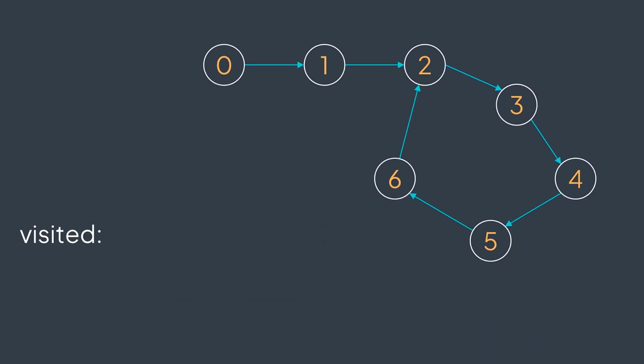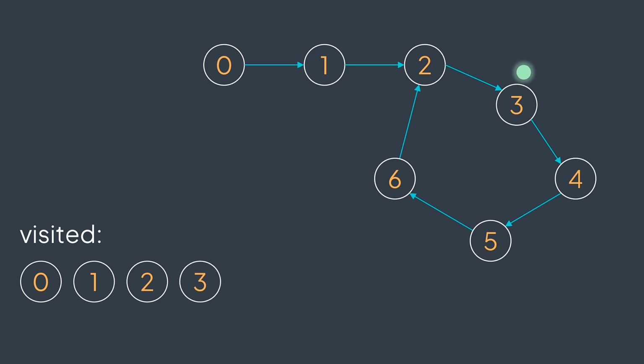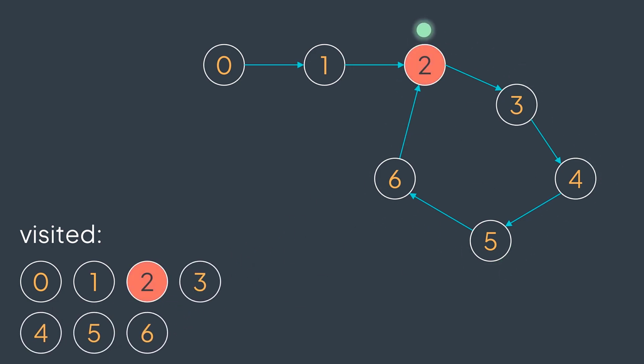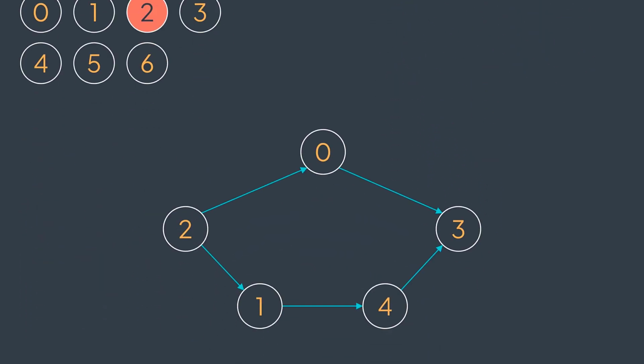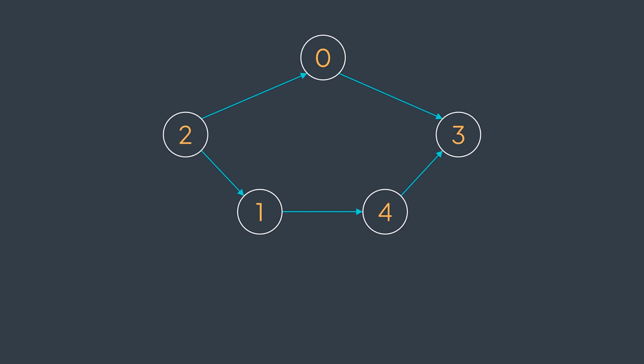In a linked list, a classic way to check if there is a cycle is to traverse the linked list while saving visited nodes, and if we step on a node that we visited before, it means that there is a cycle. We can think of applying the same logic for a graph. We traverse with depth first search, for example, while using a set of visited nodes, and if we step on a node that has already been visited, it means that we have a cycle.